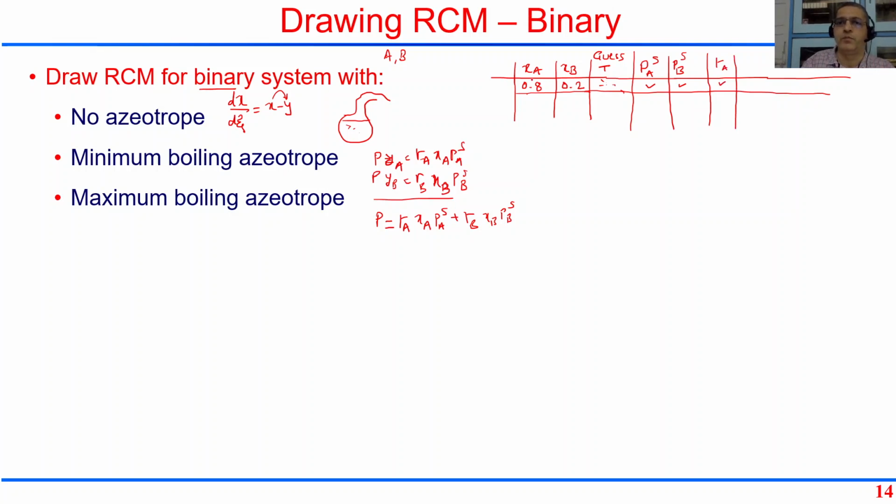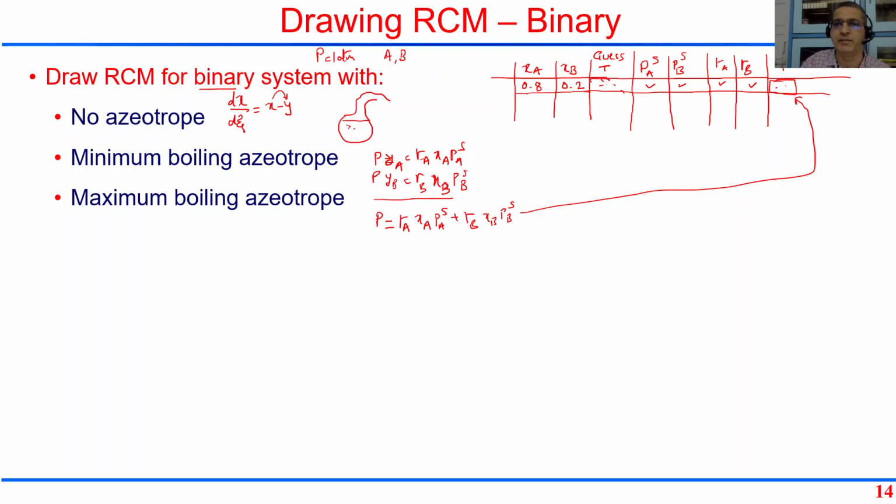Then we will calculate gamma A corresponding to the temperature. The thermodynamic parameters would be dependent on temperature, maybe Margules equation, maybe Van Laar. Those constants are dependent on temperature, and gamma A would depend on XA and XB, and correspondingly we will calculate gamma B also. And then we will calculate the total pressure from this equation. Now, we are going to do this distillation at 1 atmosphere pressure, let's say. So we'll check whether this pressure that has been calculated from this equation is 1 atmosphere or not.